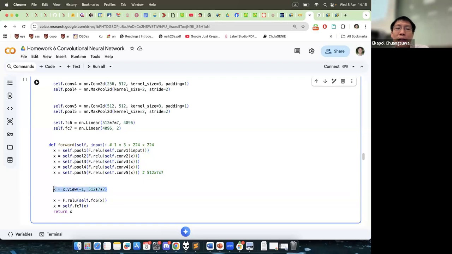We need a command that turns an image into a vector, because the linear layer only accepts vector input. So we use this command. This command just turns the image into a vector, and then we put in FC6 and FC7 to get the output.